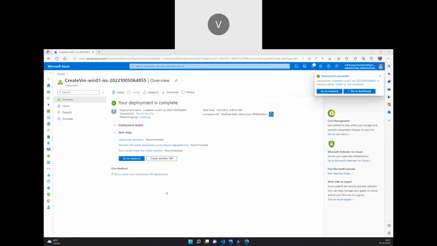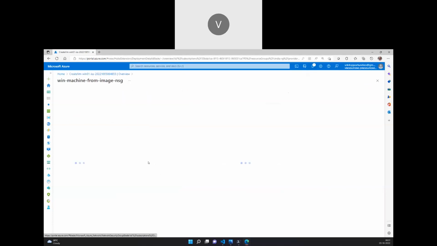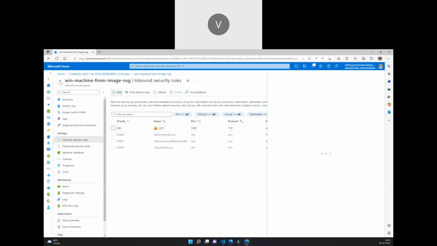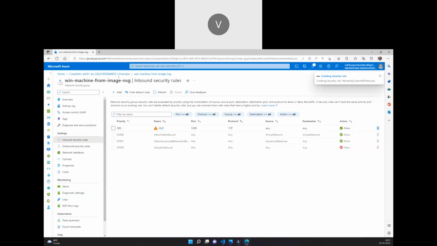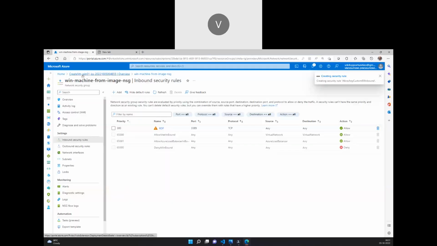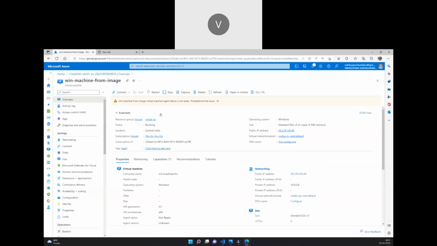I see the machine got created right now, and here it is. First, we have to go and allow the HTTP port. While creating, I didn't allow the HTTP port. So I'll add the rule allowing the HTTP port, because the request comes over HTTP when I go to the browser. Then I'll go back to the VM which I created. This is the VM. It is still going to take a certain time. It's just been created. You can copy this IP address.